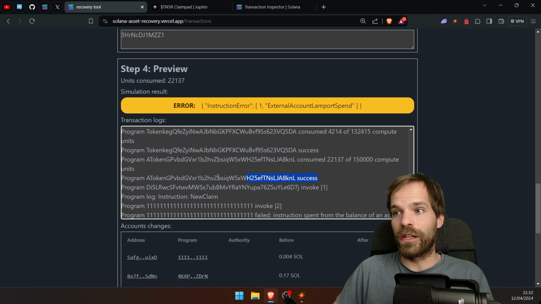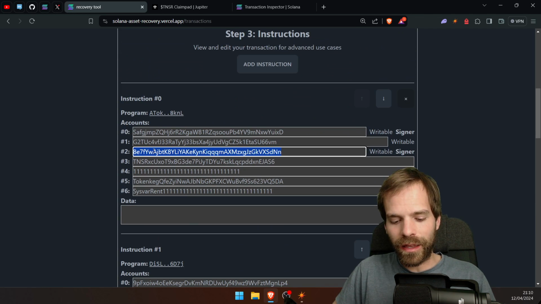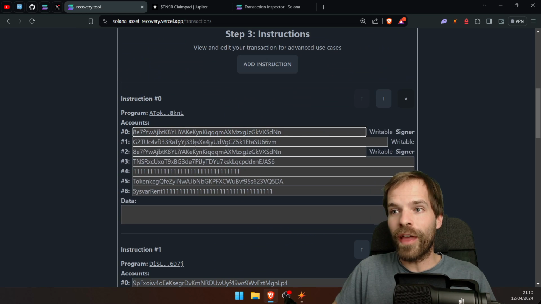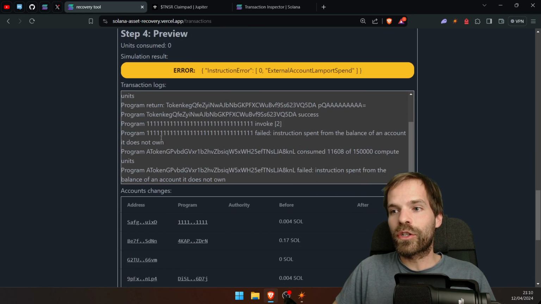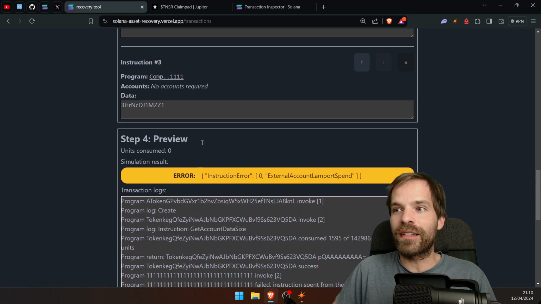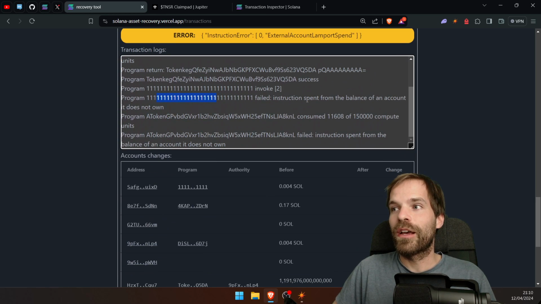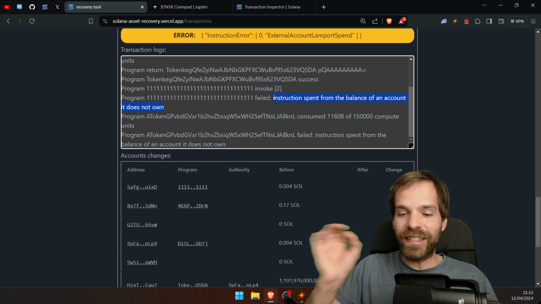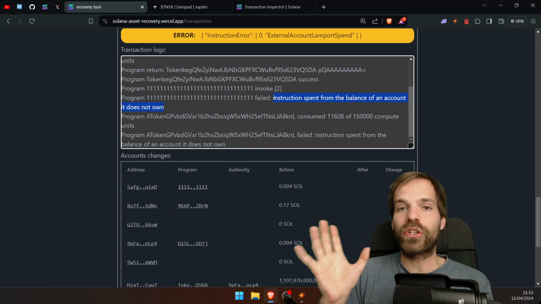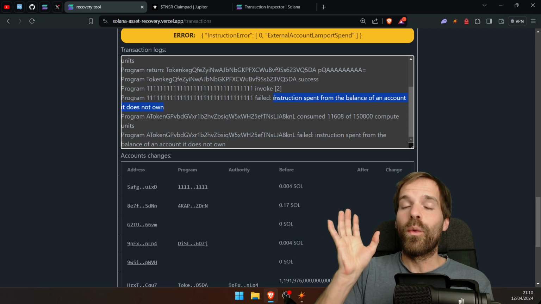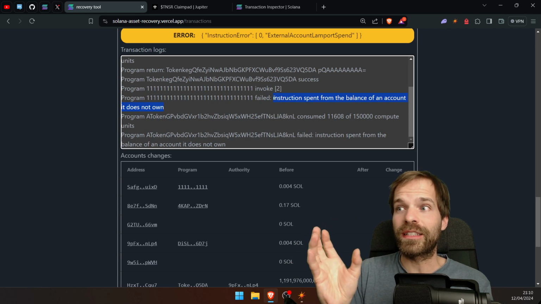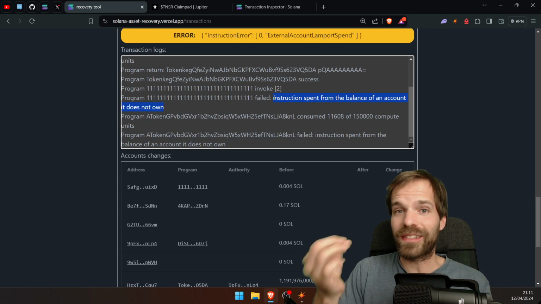In the original, it would have been like this, where that account was here, which would then already fail us right in the beginning, where the system program says we cannot spend from the balance of an account it doesn't own. This is the error message that you always get when you have a bricked wallet, but you're trying to spend some SOL.